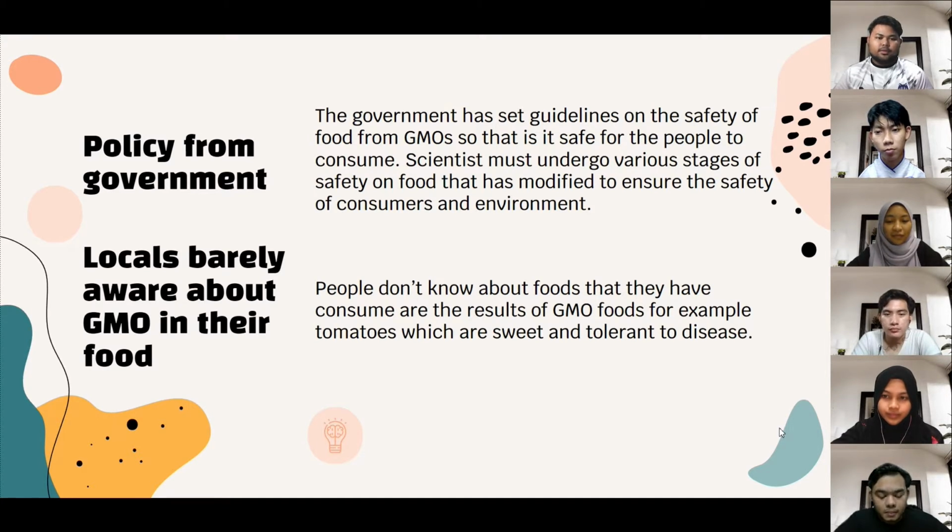For the second one, locals are barely aware of GMO in their food. People don't know that foods they have consumed are the result of GMO, for example tomatoes which are sweet and tolerant to disease. Many people do not know what GMO foods are and what the benefits and advantages of these foods are in their daily life.